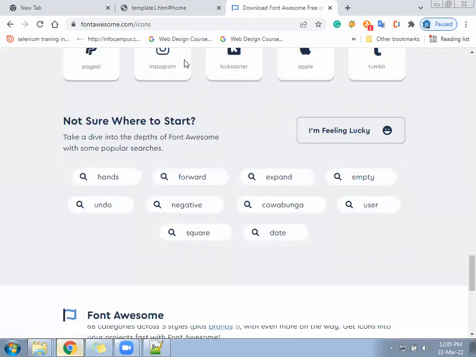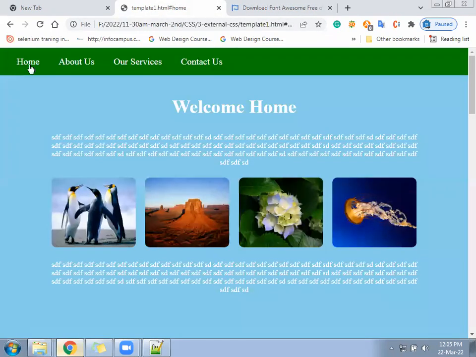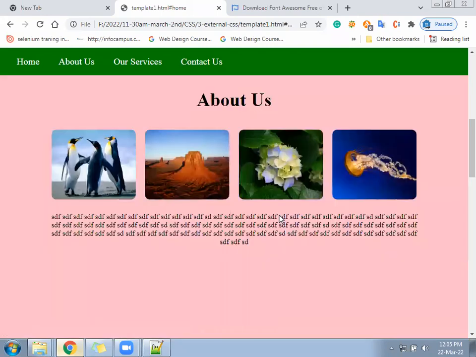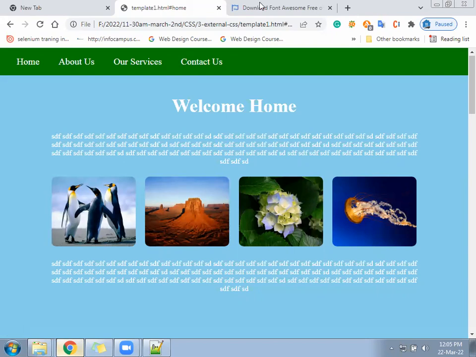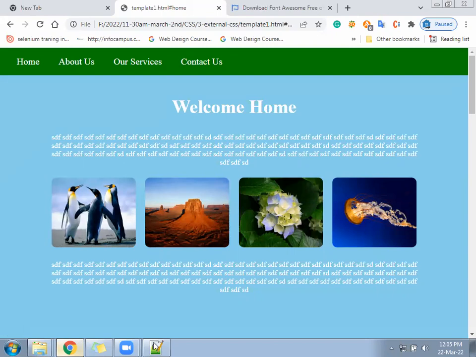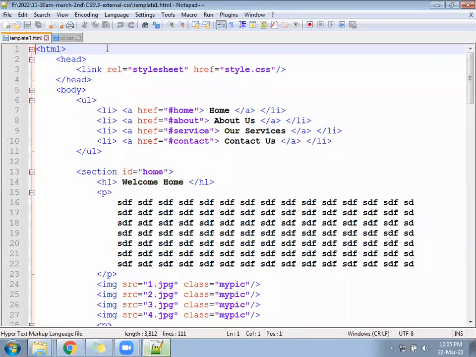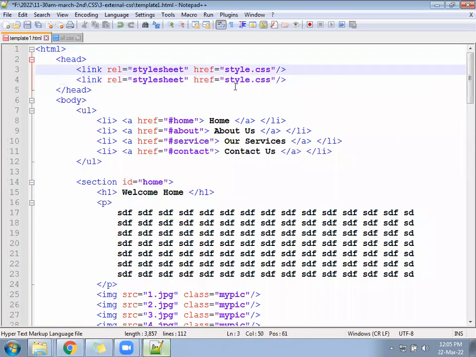Okay, so for icons in our page, home should have a home icon, about us should have some icon, services should have some icon, contact us should have some icon. So there we are going to place the icons. Inside the page also we can keep icons wherever we want. So first let's come to the template file. In the template file, you need to call one more CSS called all.css.